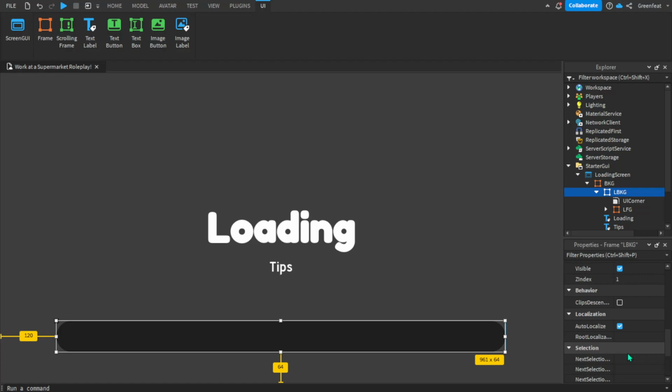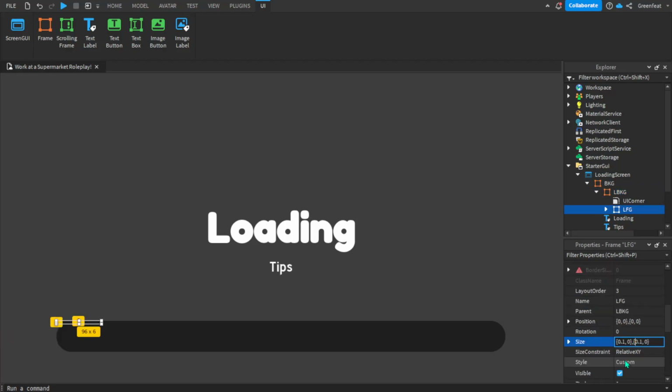We're now going to set the size, or position first. Reset that to 0, 0, 0, 0. Size. Is it 1, 0 on the second one? And then we're just gonna set that to 0. As many noughts as you can. Well, you don't actually.